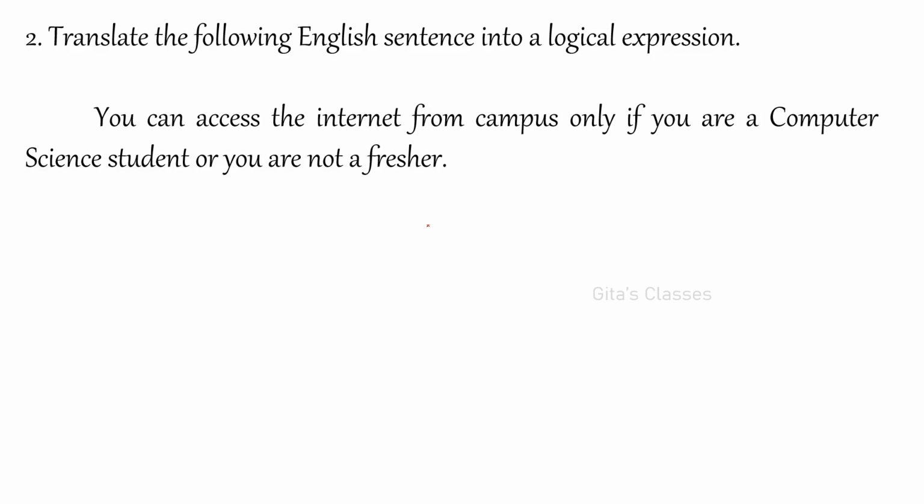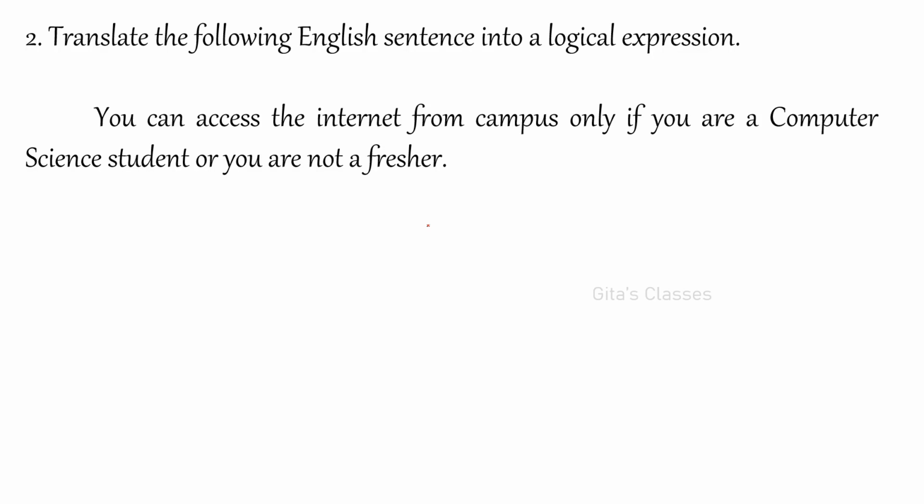Translate the following English sentence into a logical expression. Okay, so they can ask for 2 marks or 3 marks. Even if it is a 10 marks question, they can divide it into 3 and 7 or 5 and 5. It need not always be 5 and 5. You study. Let them ask for 3 marks or 2 marks or 5 marks. Whatever you know, you have to express accordingly. But if it is for mathematical calculations, whatever calculation is there, if you write exactly, even if it is 4 or 5 steps, sometimes you may be given 5 marks. It depends on the question.